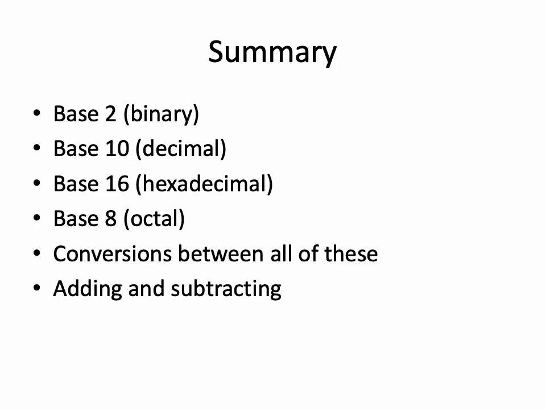So just to summarize, we talked about these different bases. Base 2, which is binary, base 10, which is decimal, base 16, which is hexadecimal, base 8, which is octal. We did talk about conversions between all of these, and we showed how to add and subtract. Adding and subtracting looks very similar to what we did in base 10, but we need to develop an intuition for what those numbers actually mean and get a sense of the sizes.